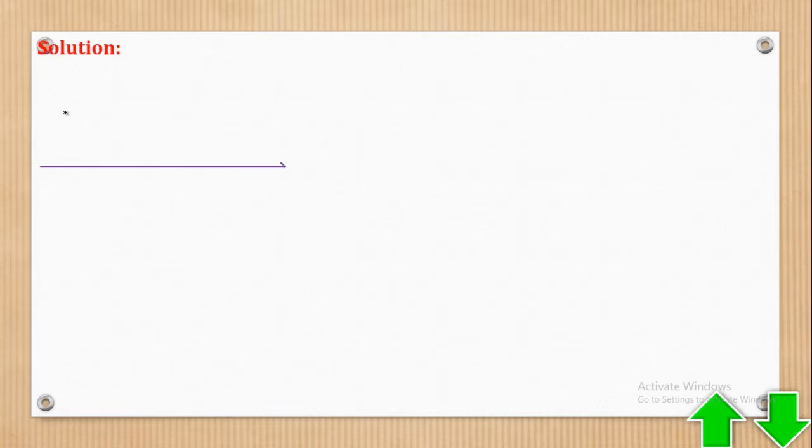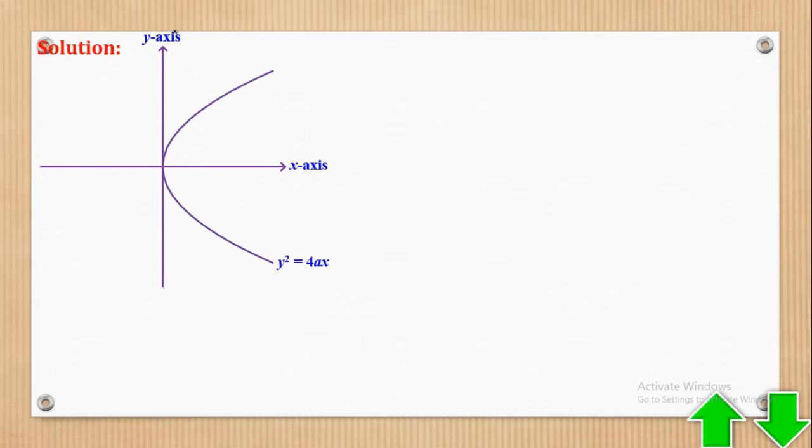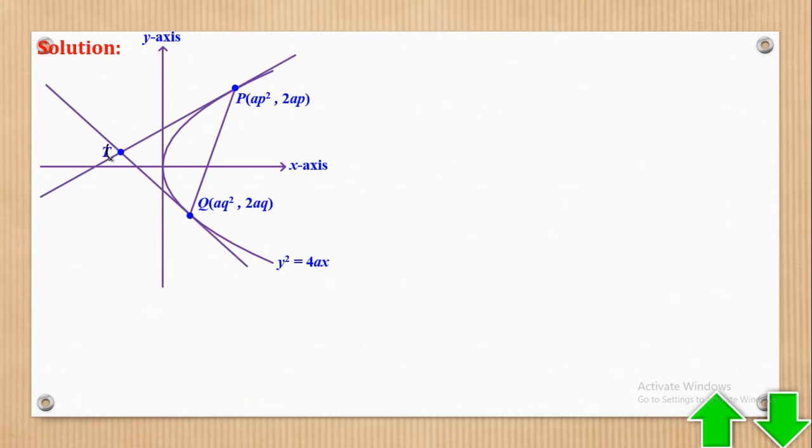So we shall start by making a simple sketch. So draw the x-axis and y-axis, and label them. Axes must be labeled. Then that will be the parabola. Then we have 2 points P and point Q, and the line joining them is the chord. Then there's a tangent at P and also a tangent at Q, and they meet at point T. But this is the focal chord. PQ is the focal chord, meaning it passes through the focus.